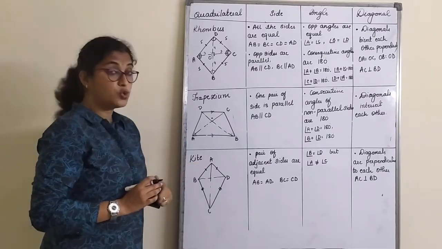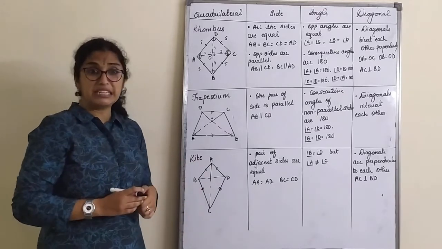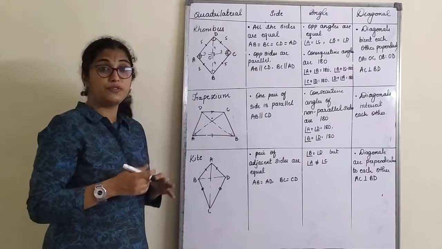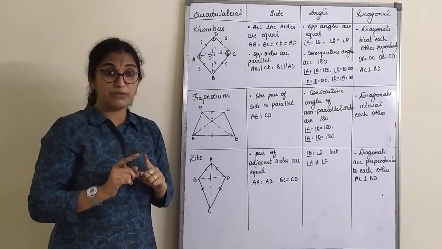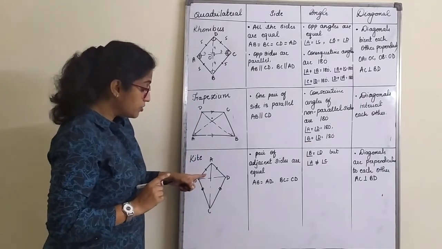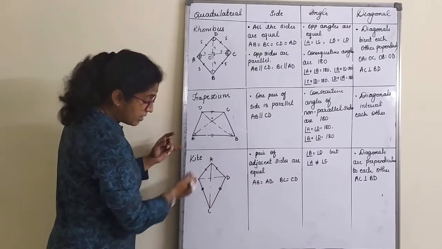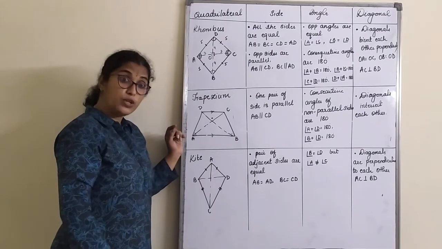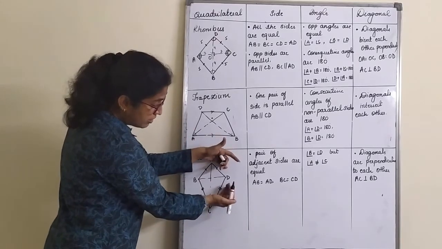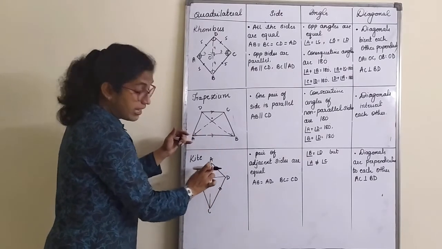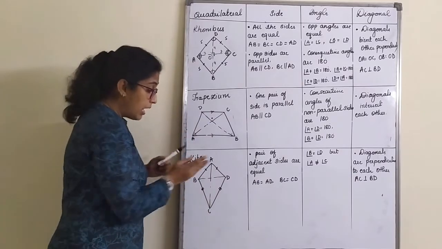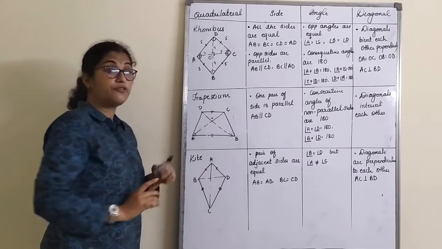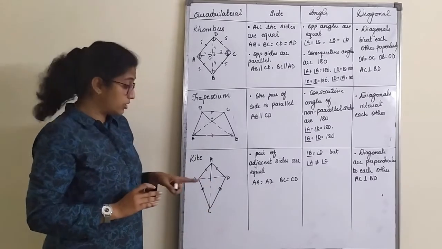Okay. Last one, kite. You all have seen a kite, right? So when you fly a kite, what is the shape? It is not exactly a rhombus or a diamond shape, right? But what do we say? So this kite, the markings you can come to know. A pair of adjacent sides are equal. But which adjacent sides? This also can be adjacent, this also can be adjacent. No. The upper pair of adjacent sides are equal to each other. The lower pair of adjacent sides are equal to each other.